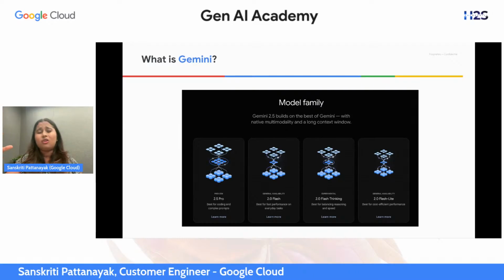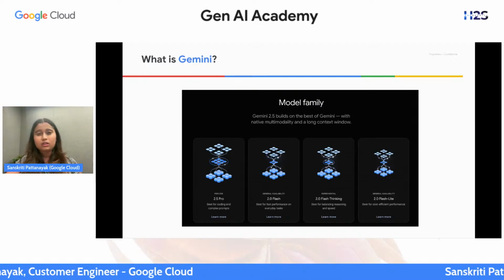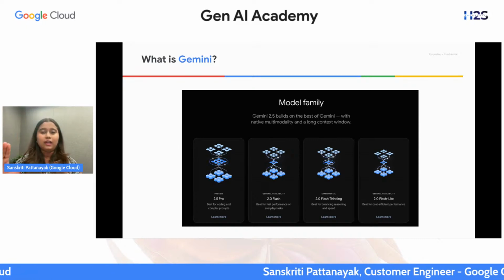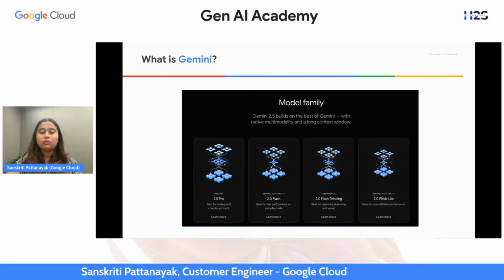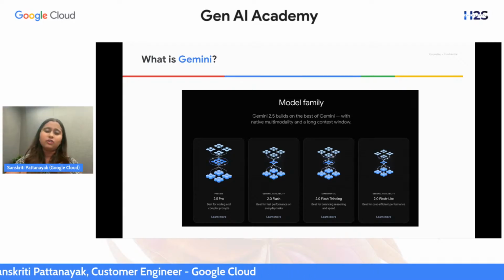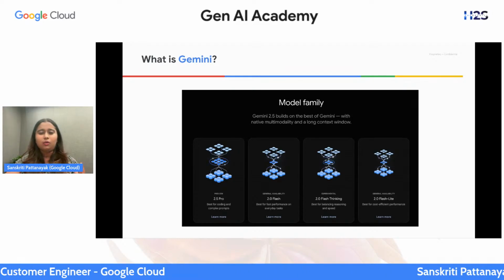Now, this is not always necessary for a use case. So you can actually have a thinking budget where you can say that, hey, I don't want it to tell me how it thought about these things because that's going to add to my cost. So I just want the direct output. So depending on the use case, customers work with different versions of our models.